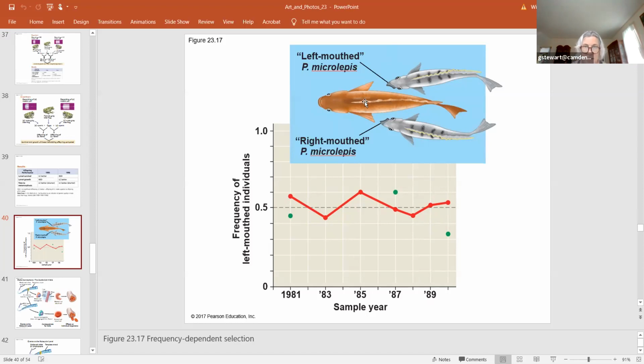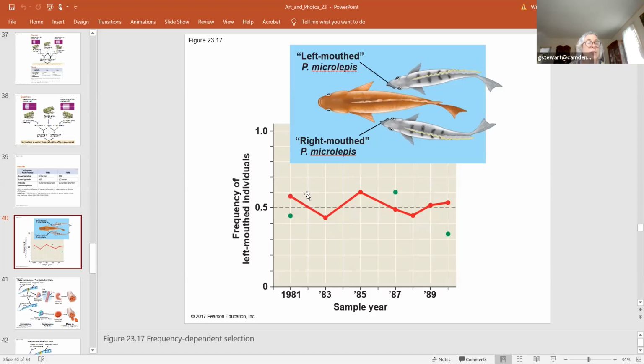And the reason for that is because the fish that's being attacked during its lifetime becomes better at getting away from, if it's a year where there's a lot of right mouth, it gets better at defending itself against right mouth attacks. So fewer of those reproduce and more of the left mouth reproduce. So the next year there's more left mouth, fewer right. So we say that the more common phenotype is selected against and the least common phenotype is selected for. And this alternates, as you can see.